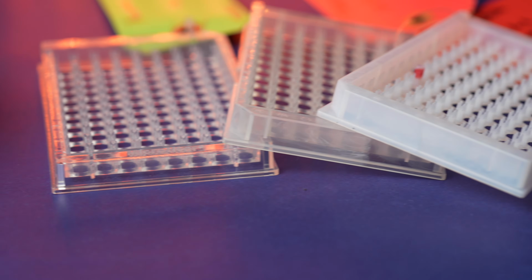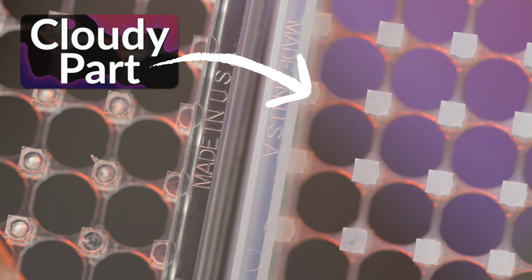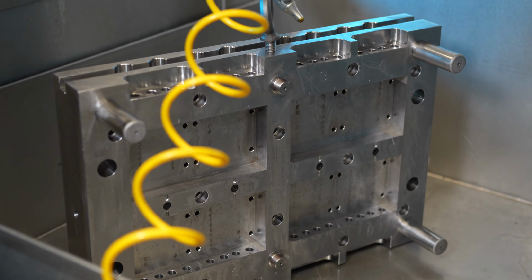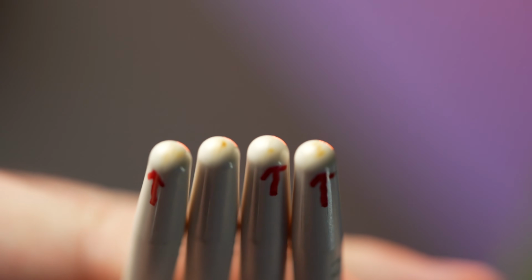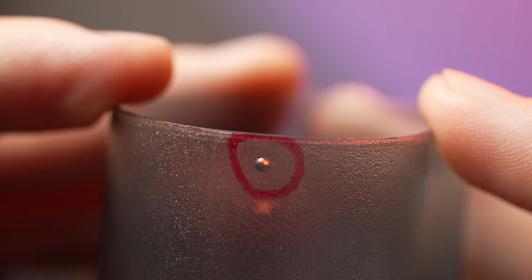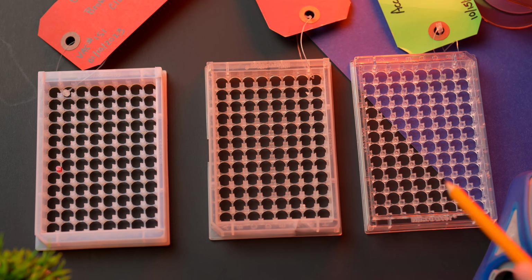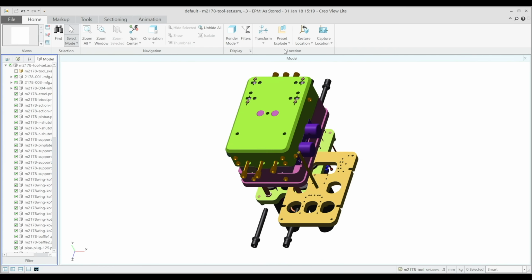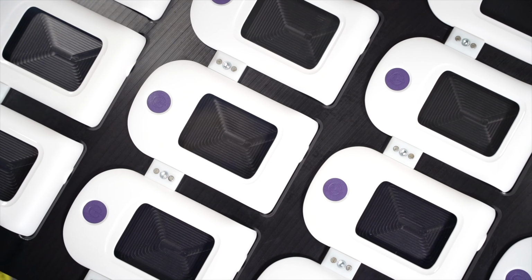The broader defect of part contamination can be caused by a number of variables, but for medical parts specifically, we utilize our ISO 7 and ISO 8 cleanroom facilities and preventative maintenance to drastically reduce the potential for part contamination before they become a problem. These are just some of the many injection molding defects that you may encounter during the manufacturing process, but you may also encounter warping, flow lines, splay, voids, bubbles, weld lines, jetting, discoloration, delamination, cracking, and the list goes on. As you can tell, having an experienced molder in your corner from the first conceptual design of the mold all the way through to full production is incredibly important.